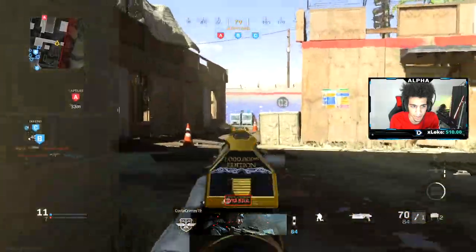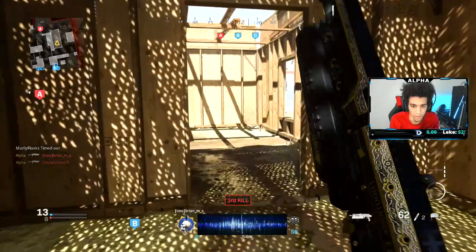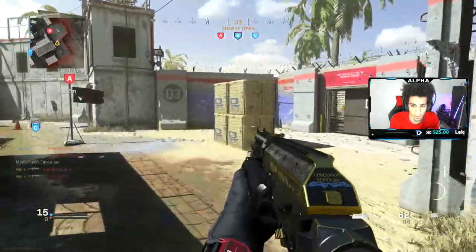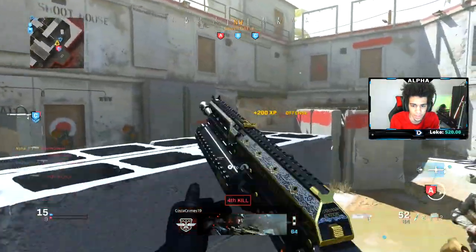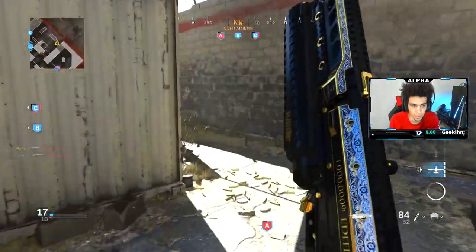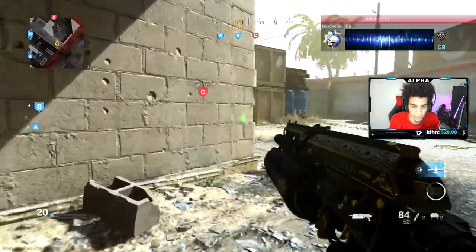Nice. And I actually don't have a suppressor on my, what's up with the kids with the riot shield? Come on. Alright, going to C again. I think there might be a guy in this corner again.